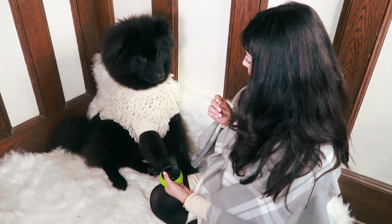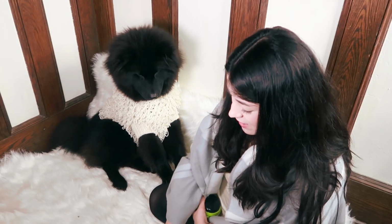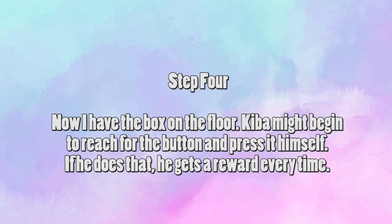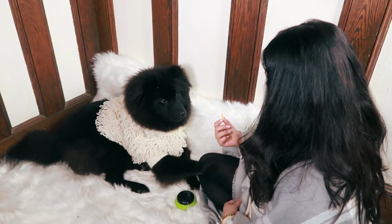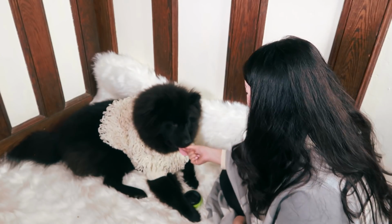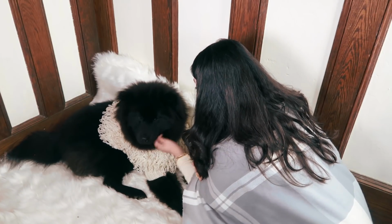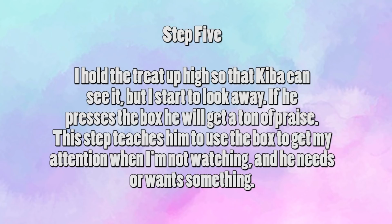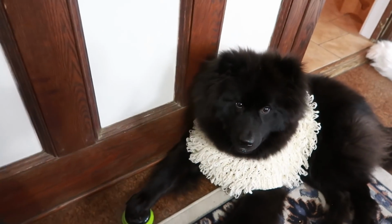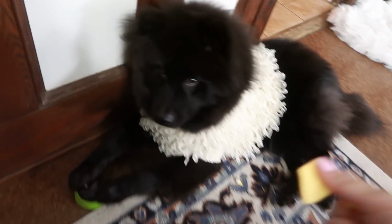Good boy. Yes, he actually applied more pressure then, so that was really good, Kiba. Do you want a treat? Good boy. Yes. Good treat. Do you want a treat? Good boy. Yes, Kiba. Good one. Do you want the treat? Good boy. Yes. All right. Yes, good boy. He's going so well. Good boy, Kiba. Do you want a treat? Yes, good boy. See, I'm moving it now towards the wall because that's where it's always going to be. Good. Oh, you want more? Good boy. It's a treat.